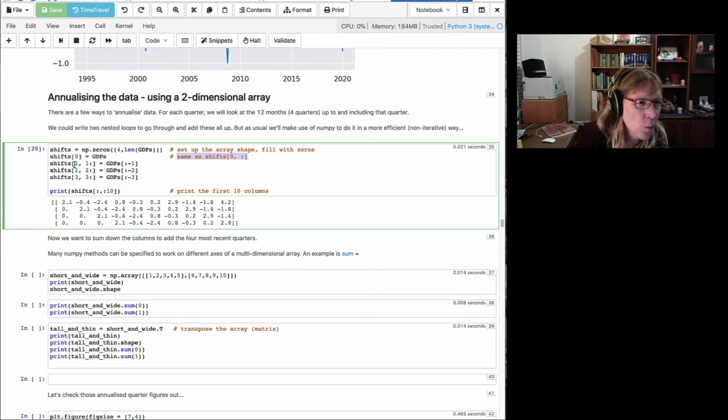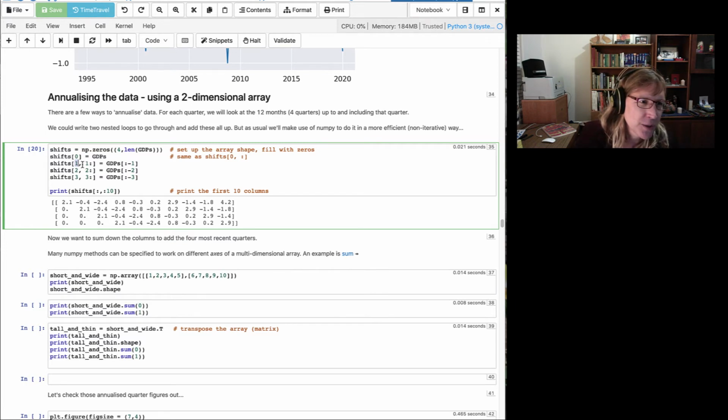So for shifts, 1 here is the row number, so that tells us we're in row 0, 1. Okay, and the second argument here is the column. So these are selections, just the same way we've done selection on 1D arrays, and we did it on lists and so forth.